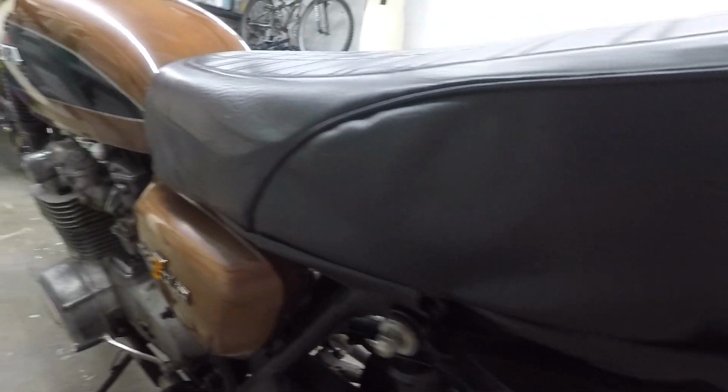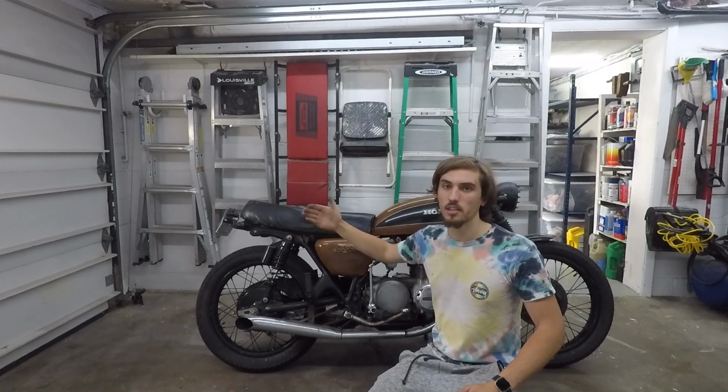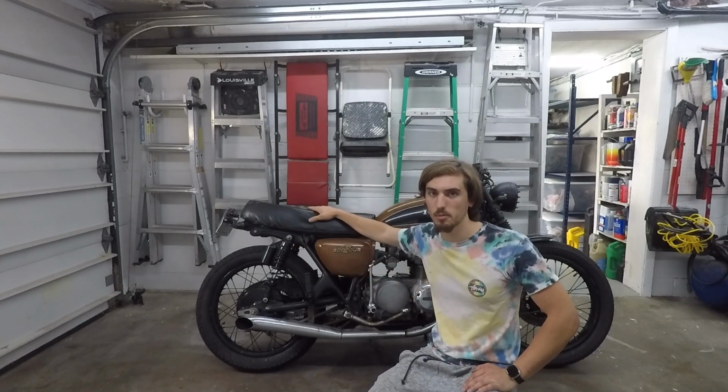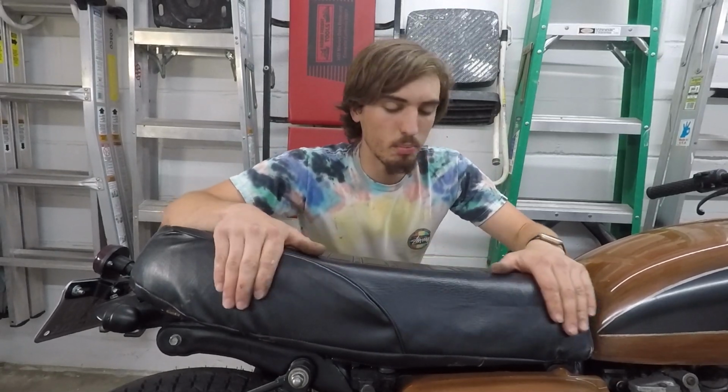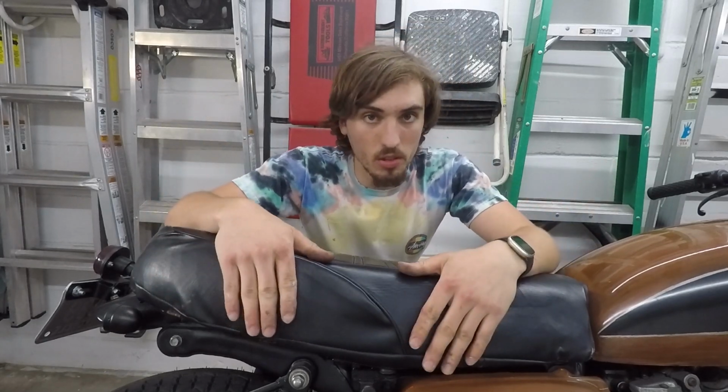Yeah, I thought about just buying an eBay seat and slapping it on this bike, but I really like how it hinges and locks into place. And I like the idea of keeping the stock seat on this bike. So let's pull this seat off the bike, get it on the workbench, rip this old cover off, and see what we can do with it.